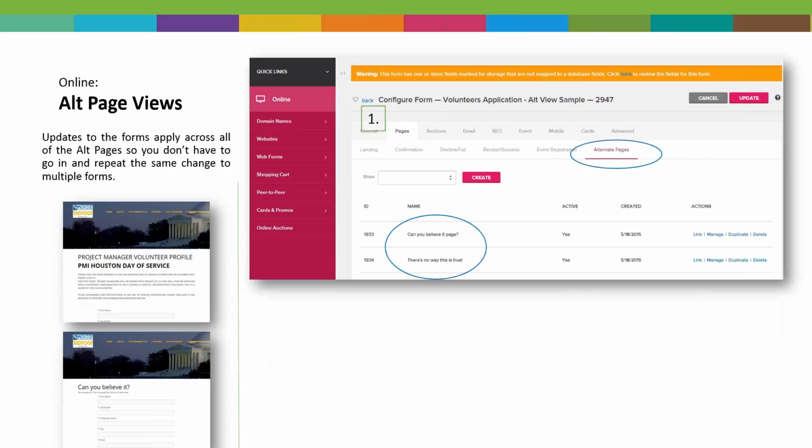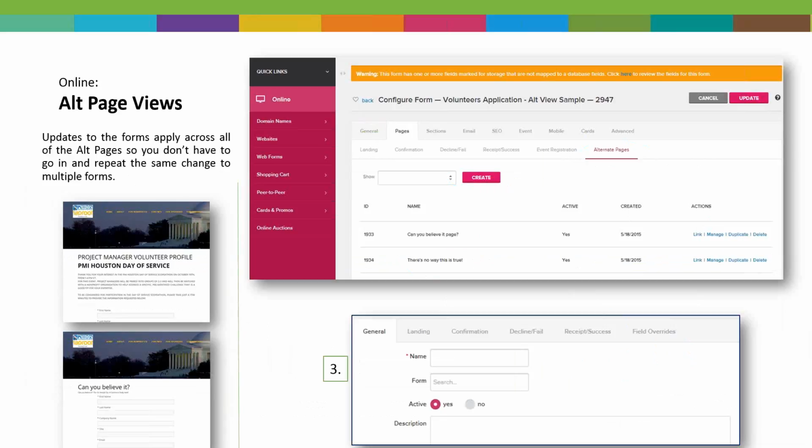And particularly on the top tab, you're looking for Pages. And if you've created or edited pages, this should look familiar. And on the very last right in purple, you see Alternate Pages. In the blue circle right here, we see Can You Believe It, and there's no way this is true. This is showing us our list of alt pages. So we can either manage it and do changes here, or we can create new alt pages using that button, which, sorry, gets explained right there. I'm a little faster than my PowerPoint.